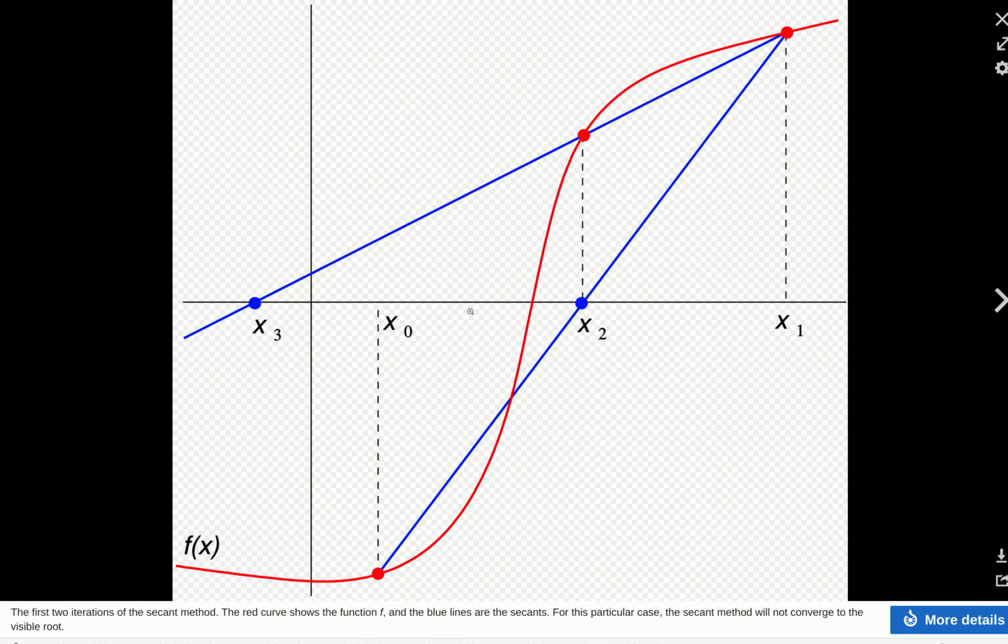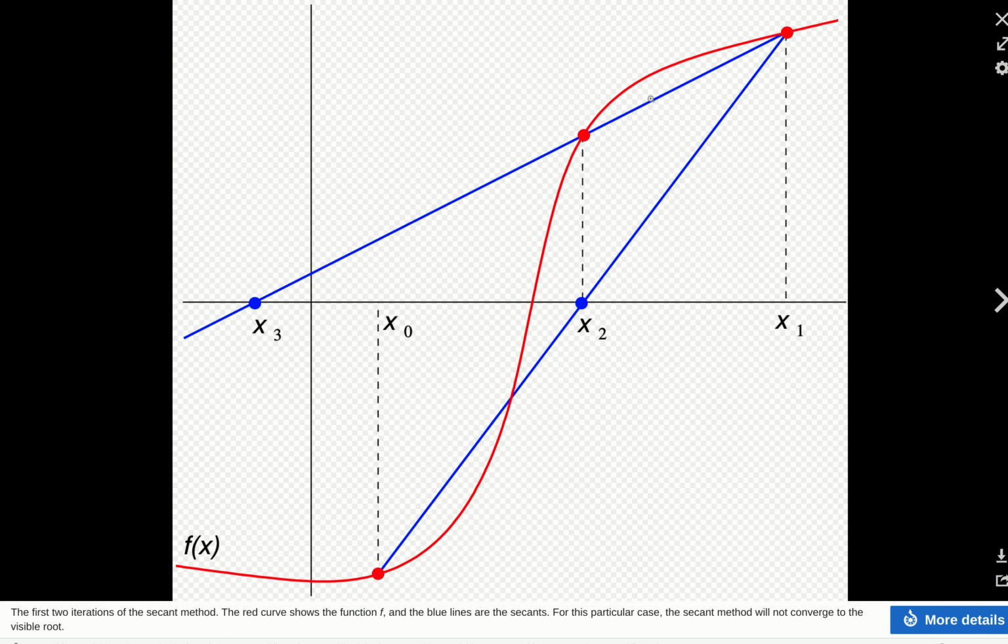Now, as it turns out, x0 and x1 here do bracket the root, which is at this point in the middle. However, notice that x1 and x2 become the new guesses: x1 gets treated like the new x0, and x2 gets treated like the new x1 at the first iteration. At those two points, you form a new line, and the root is clearly not between those two because both of the function values have the same sign.